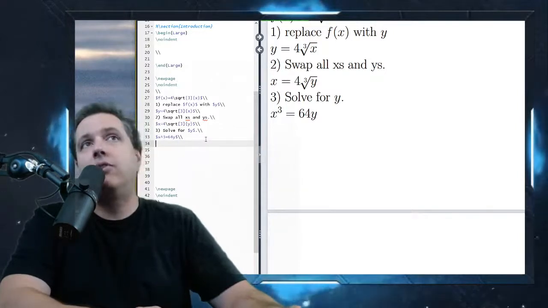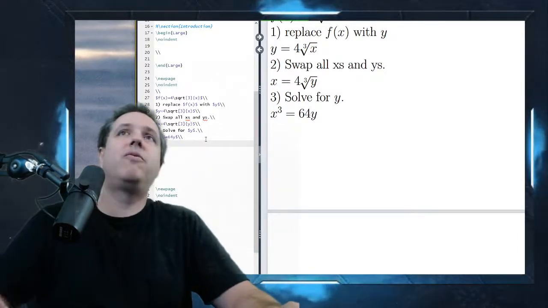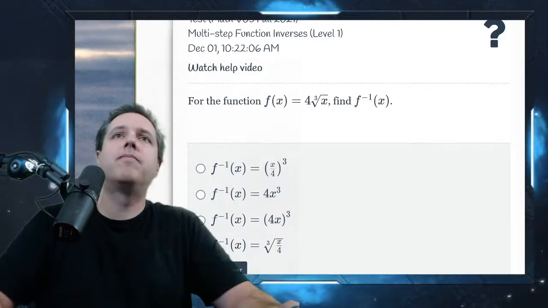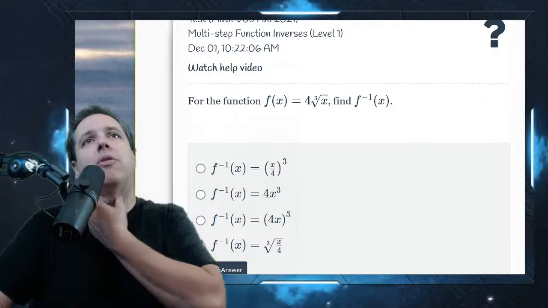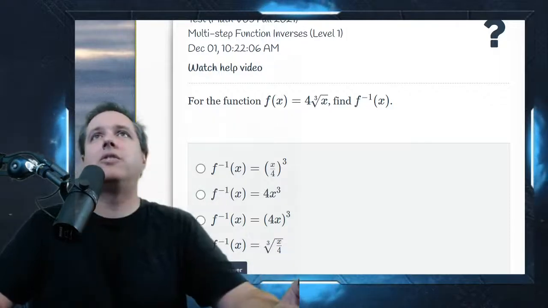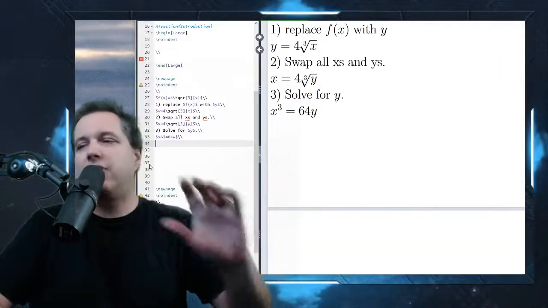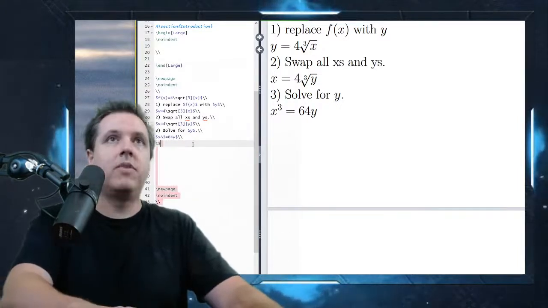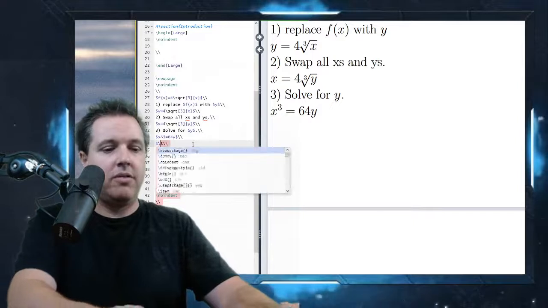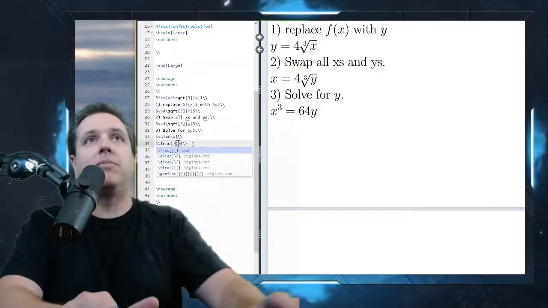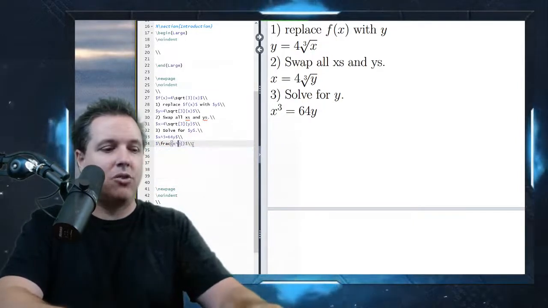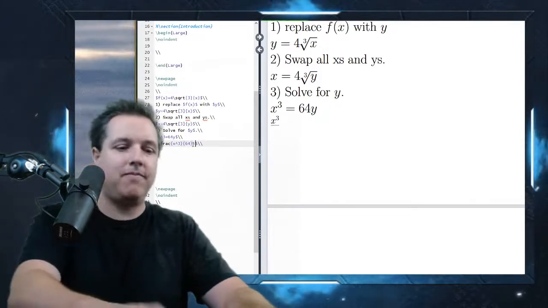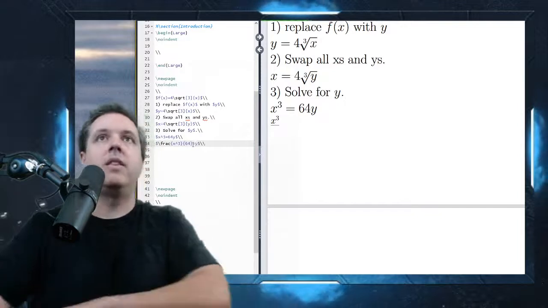Now we solve for y, so it looks like we're just going to divide by 64. So let's see. I don't remember that being... Oh, they were writing a little bit differently than I did. So we're going to have to adjust how our problem is written. But that's okay. This is a thing you have to do sometimes: you get an answer, but it doesn't quite match the way they have it displayed, and you've got to figure out, does my answer match one of theirs? And the answer is yes.